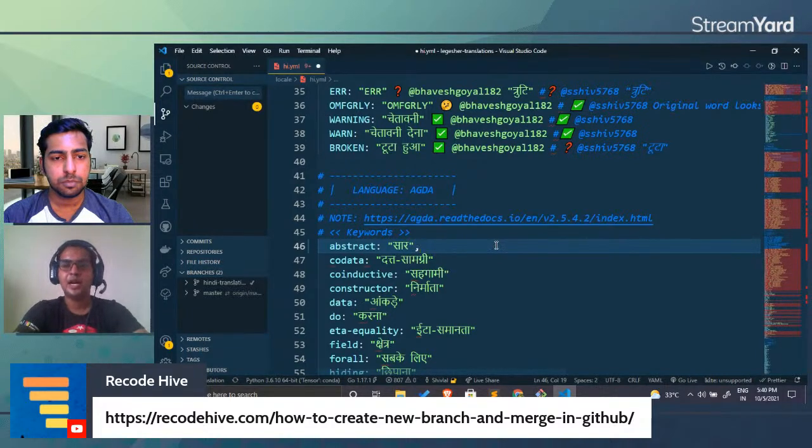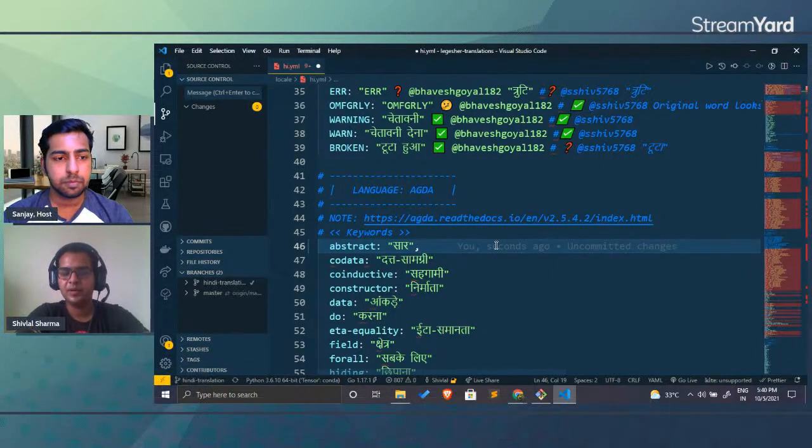I'm showing this project, and I chose it because it is very easy for beginners. If you want to start with open source, you can do this kind of project where translation help is needed. You can also learn how Git works and contribute to a project. That will motivate you to contribute more to coding projects.